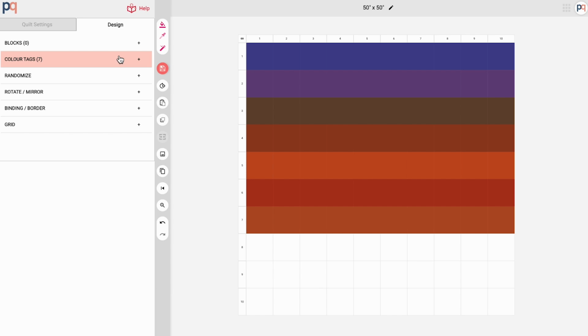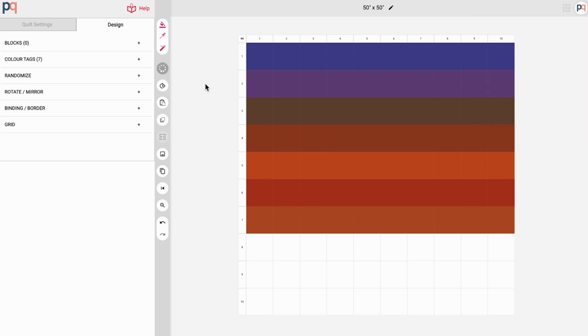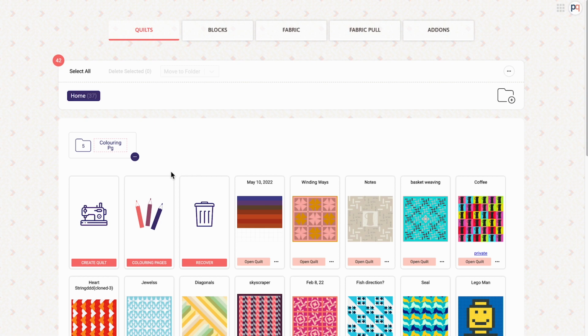And so that's pretty much the basics of the Ombre Maker. I'm just going to wrap up the tutorial with more of an advanced feature for people who are in the market subscription plan and you have an existing design that you already have for a coloring page. And then I'll go to my dashboard like this. So I'm here in the dashboard and you can see I have the design that I was just working on right here. And I'm going to go and open existing coloring page that I have for the market plan.